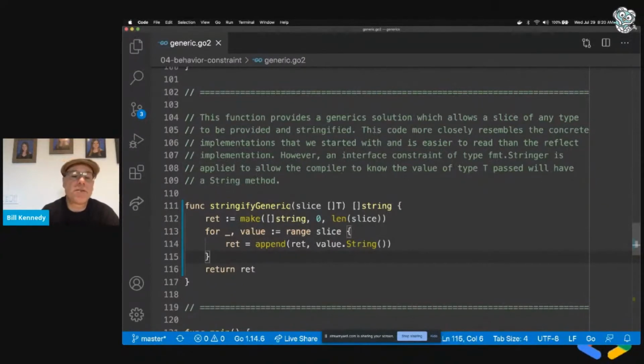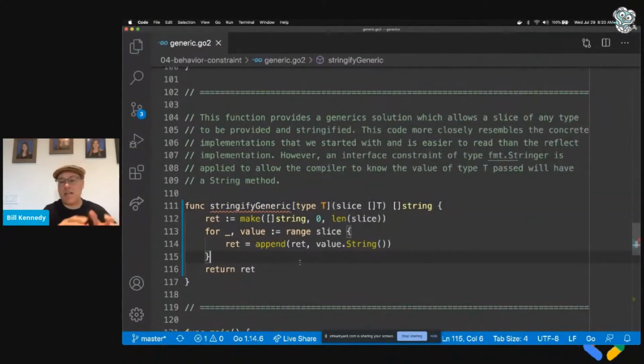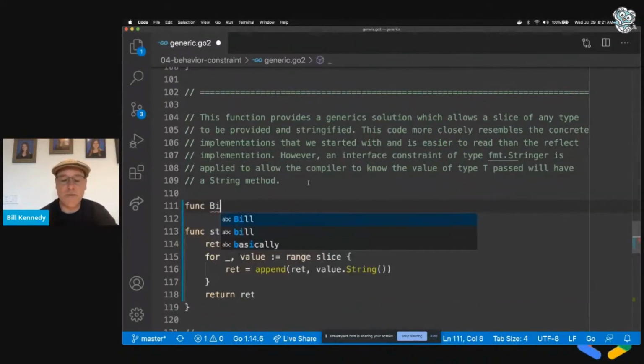Well, we've got a couple of issues. First, as we already know, I've got to add this in because T is to be determined at compile time, and that's the only way to let the compiler know not to expect us to define T. The problem here is that I have a constraint in the implementation of this function. This function expects that for whatever value we use for T, a string method exists. We have to apply the constraint. Now, I want you to think about this first before we go on.